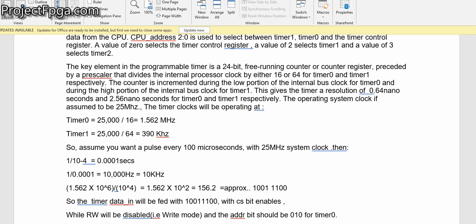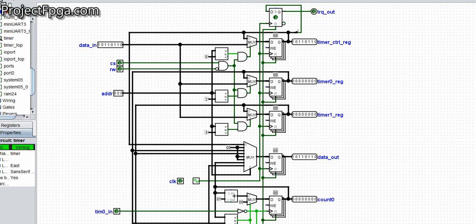Okay, so I'll go over to the circuit, then I'm going to type in 111 100. Then I'm going to turn this chip select on. Then this read write will be off. When it's off, it means I'm writing. So then again, I'm going to choose address 1.